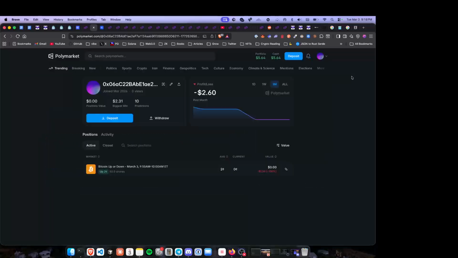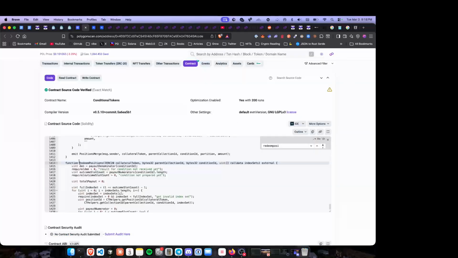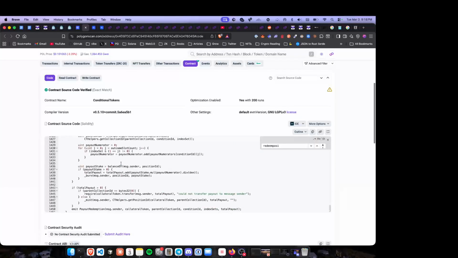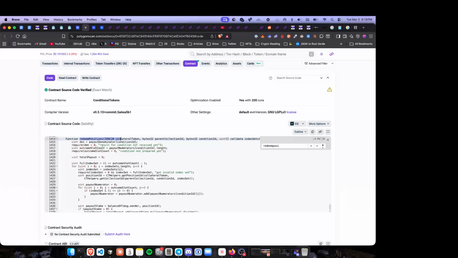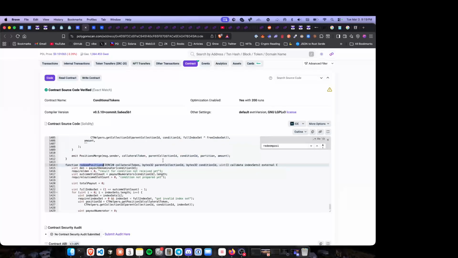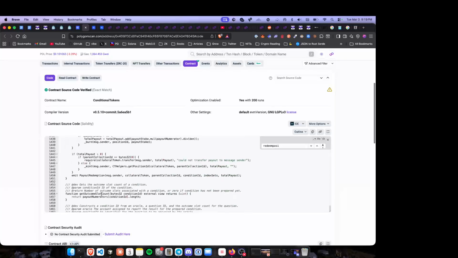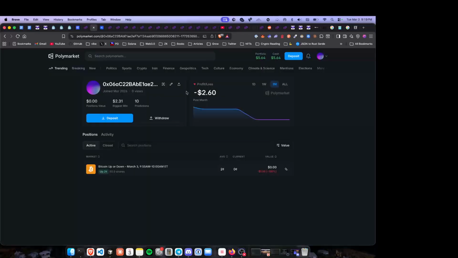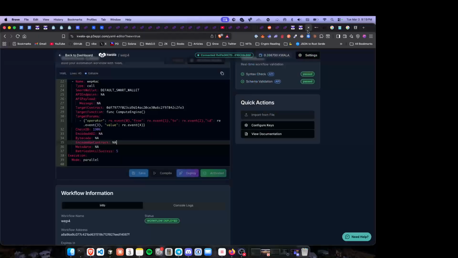So then I'll basically call claim, and that essentially calls this redeem positions function, and it emits this event called payout redemption. With this, you could make some profits on Polymarket, then set up some Kwala workflow which lets you automate backends.